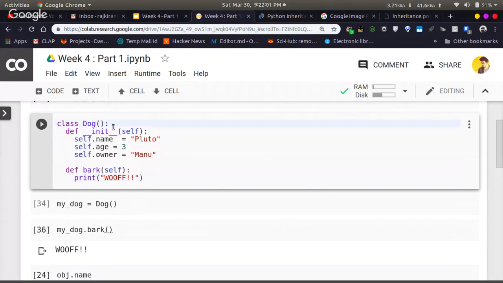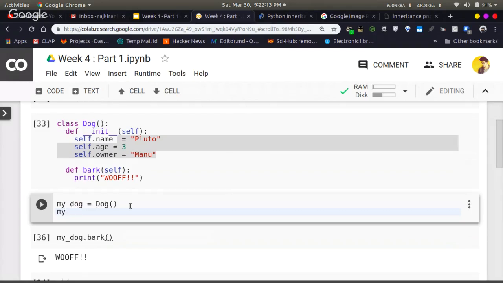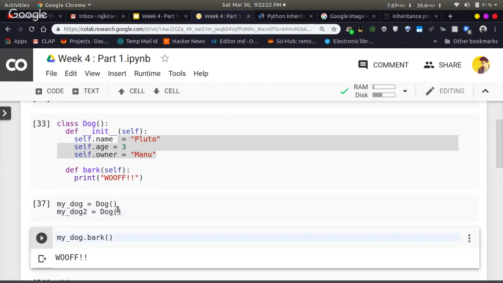Now let's look at another thing. What if all these values need to be dynamic, or you need to pass them? Now we can see that whenever we create another object, let's say my dog 2, I will create my dog 1.